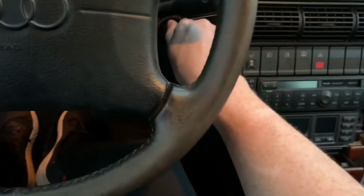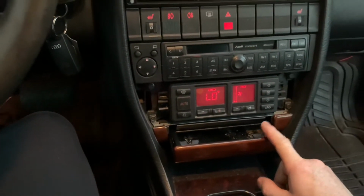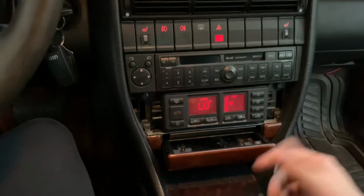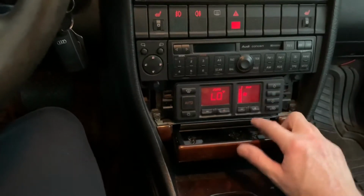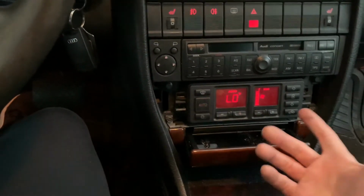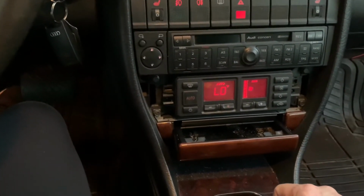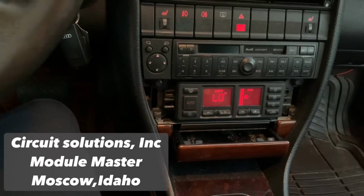Comfortable? All right, so let me show you guys the very first thing we're going to be fixing on the wagon. Climate control unit. They're known for failing. Apparently there are some solder points in there that will get undone. All sorts of issues, but as you can see here, it just doesn't answer to any of my commands. And we don't want to spend the winter with the lowest setting on the temperature and blowing pretty cold. So we're going to go ahead and take this off, and it gets sent out to be repaired by a specialist. It's only about $100, guys, so this is a no-brainer to me.